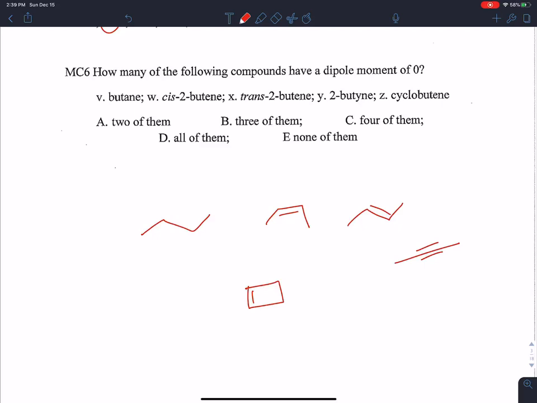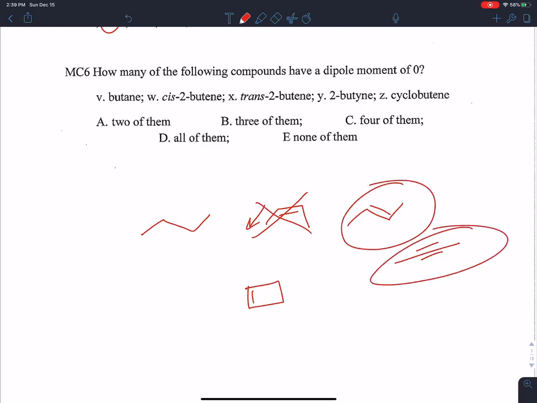Okay. So, which ones have a dipole moment of 0? Well, I know this has a dipole moment, so this can't be it. This has a dipole moment of 0. This has a dipole moment of 0, because both are the same pulling. And then this one doesn't, because there's a double bond here, so this one wouldn't be 0. But this one would be 0 because you're completely away. The way this pulls, the way this pulls, this pulls. So everything is tied up there. Okay, and your answer should be 3 of them, so it's B.